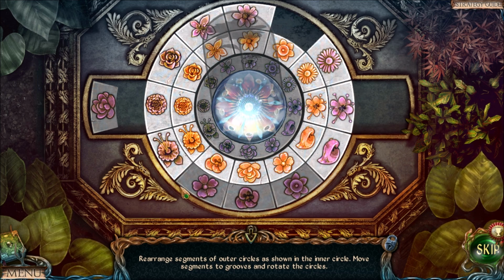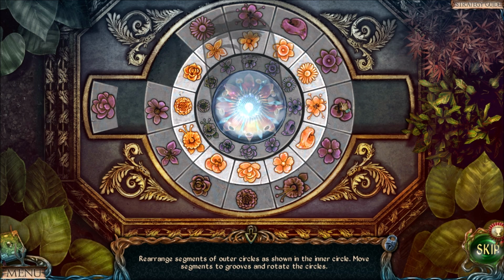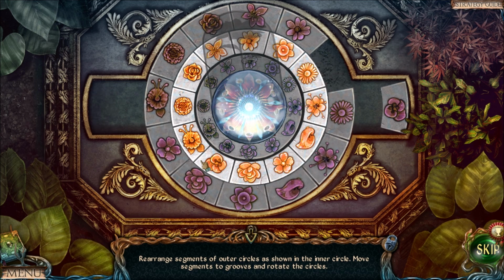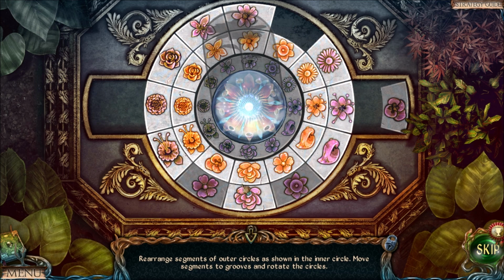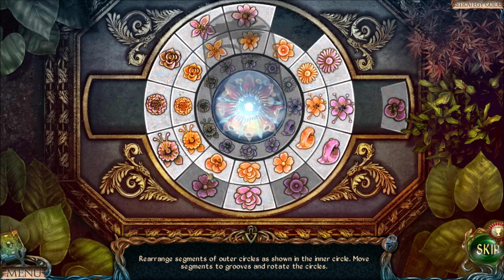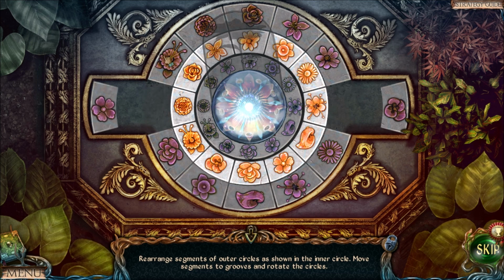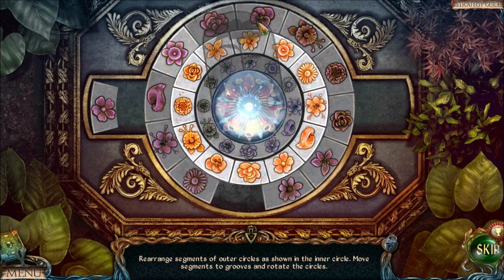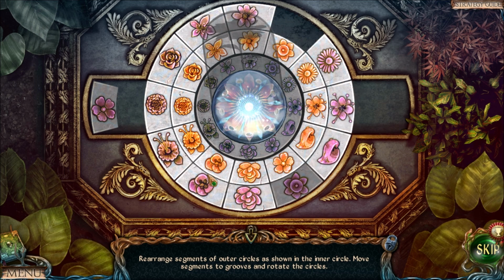Good. For a second there I was worried I'd have to restart. Okay, so that one goes there. So I'm going to make a hole for it, put it in the starting position. Excellent. So where does this one go? It goes here. So I'm going to make a hole for it, put it in the hole, and then put everything back to the starting position as we've done over and over again.